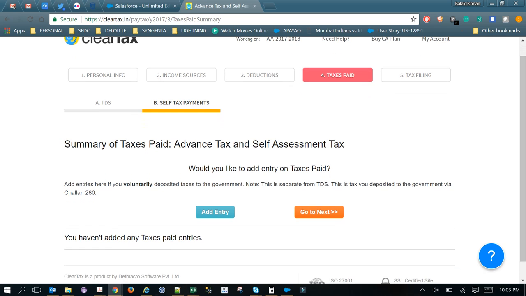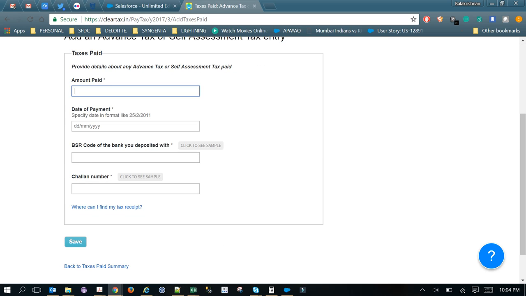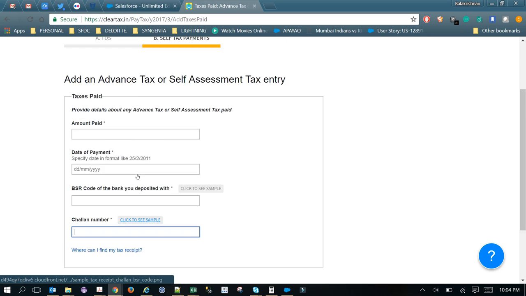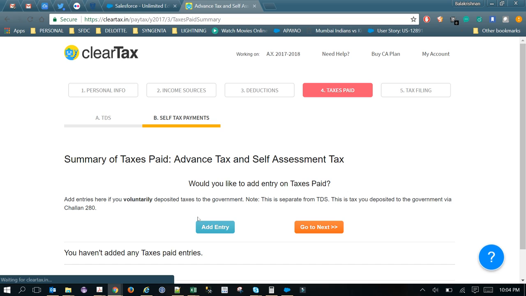If you have paid any advance tax or self-assessment tax, in the tax filing tab it will show how much tax you have paid. When you click on that option, you can give the BSR code and challan number which will be there in the challan. Or else if you have already paid any advance tax, you can enter the information here as well.